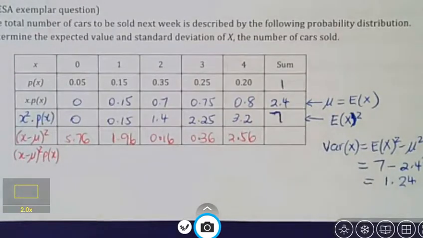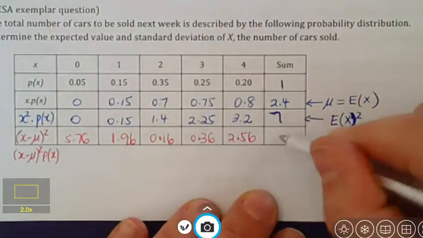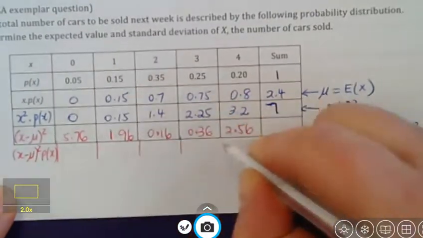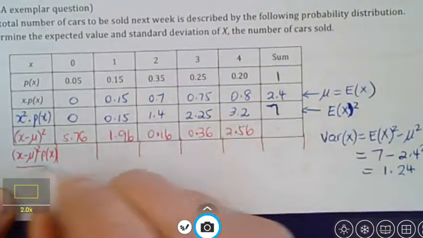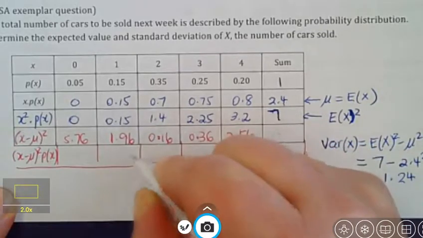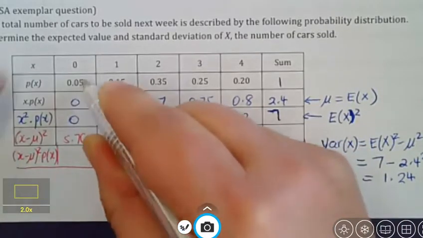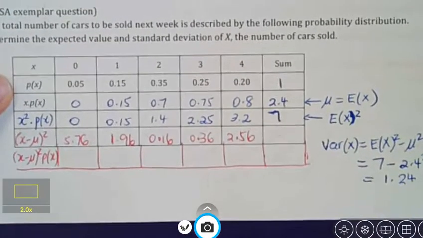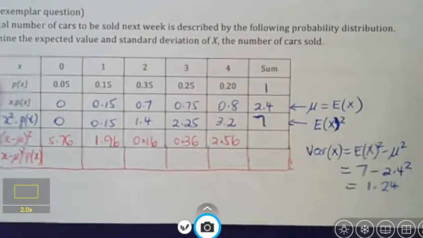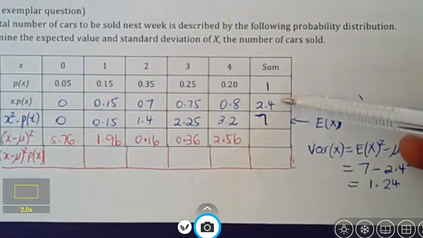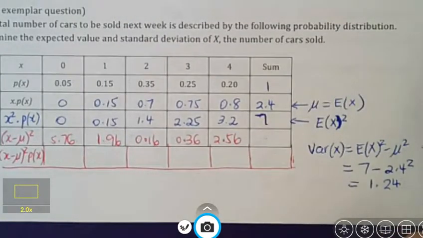I hope I'm right. What do you get when you add these? And then see how bad this is? This is really terrible. So you can see why we have the alternative method. Now what you've got to do is multiply this by the probability. So you see how horrible this is? The red method is not the preferred method. The blue method is preferred. When the mean is not a whole number, use the blue method. Got it? I want you to do it so that you'll never do it again.